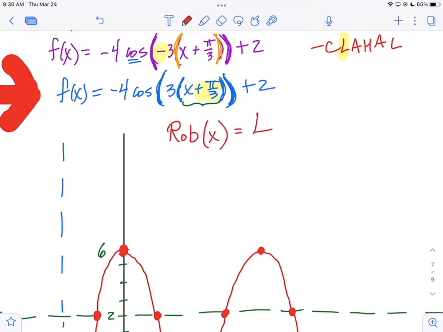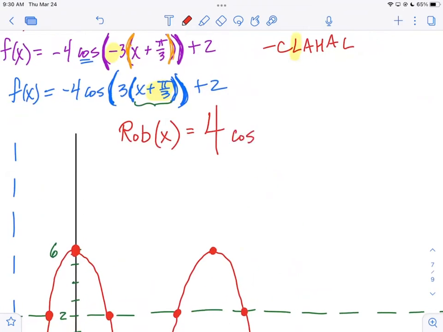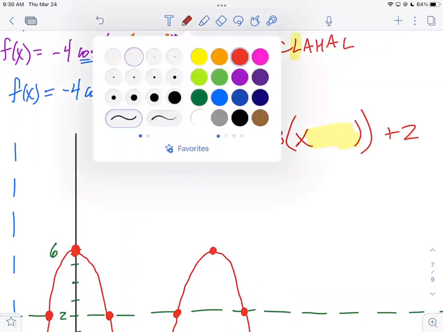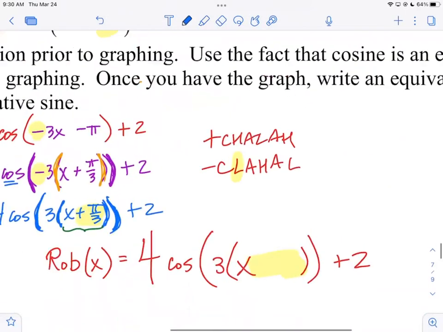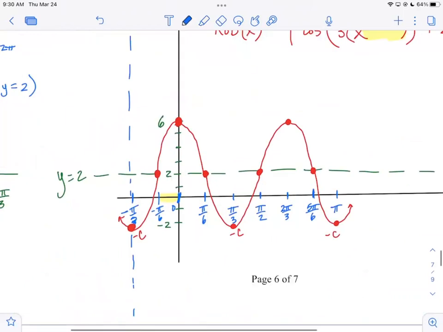We're going to do positive 4 instead of negative 4. Cosine of parentheses 3, parentheses X, leave it blank, close, plus 2. Again, the only thing that's going to change when you decide on one of those 4 is the phase shift. They're all just out of phase with each other. So what am I going to be looking for on the graph if I want to write a positive cosine? Where does positive cosine start? At a high point. Hi, Brady. Hi, everybody. Do y'all see a high point?